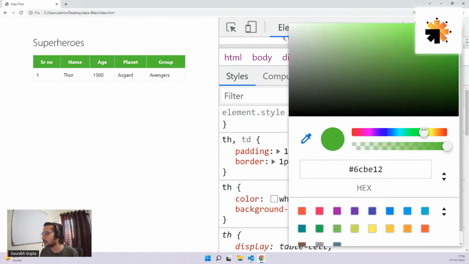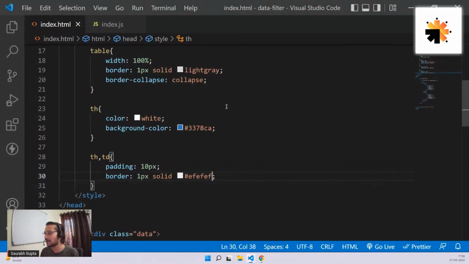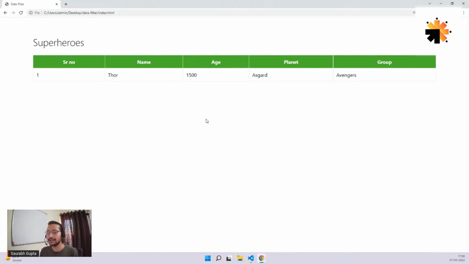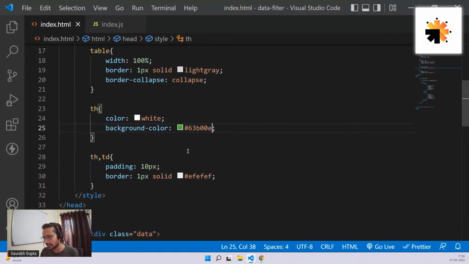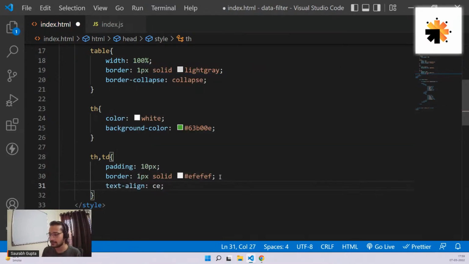Something like this, right? Cool. Let's take this one. Fine. Now you can change it afterwards. Final color for myself. Okay. So here we go. Green. Cool, guys. Very simple. And yeah, we can also text align to center. Why not? Obviously, you can just go ahead and do text align center.